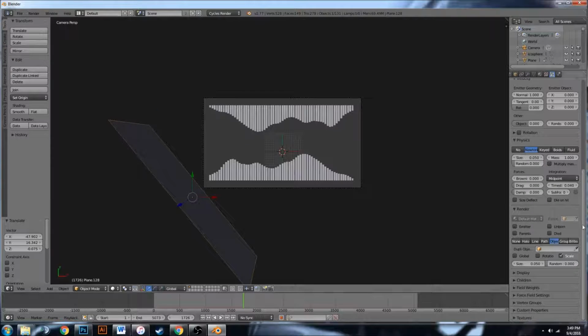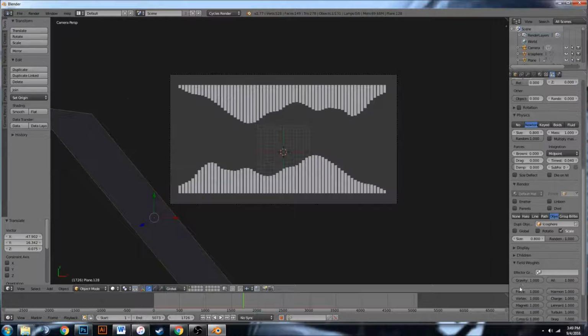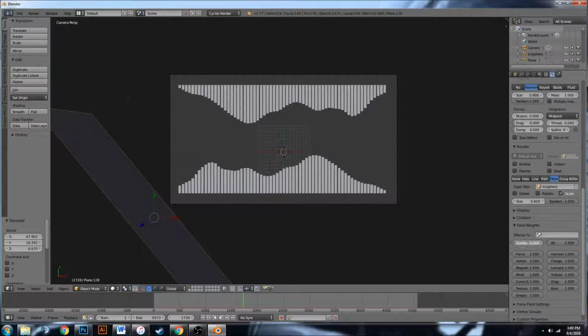That's just the placeholder, because now if we go down here to duplicate object, use icosphere, and then for the size, we want that to be like 0.8 or 1, and play with that value. And I'm going to increase the random to 1, that way it randomizes the size of it. For field weights, 0 gravity and force 2, that way they don't drop, because I don't want gravity, I want them to just float across. And then force 2 means that they're going to be emitted kind of rough almost.